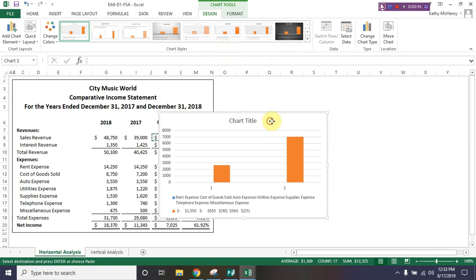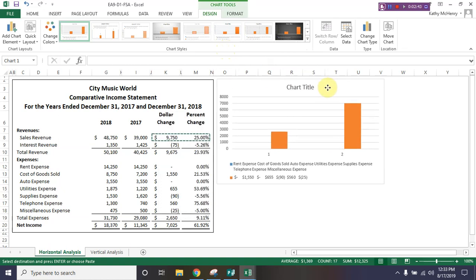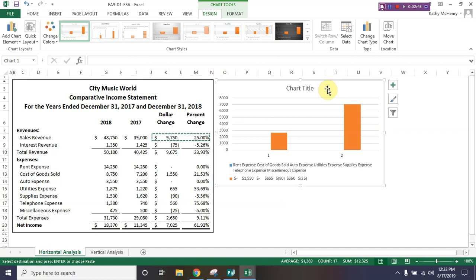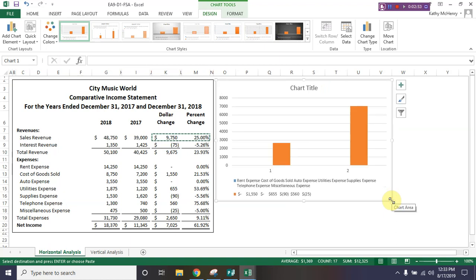And it kind of drops our chart in the middle, so we're going to drag it up here on the right-hand side so it's not just sitting in the middle there. We're going to take this bottom out a little bit so it just goes to the edge of the column. Once we created this chart, you'll see we have two new tabs up here. We have a Design tab and a Format tab. We're going to the Design tab in the Data section, and we're going to go to Select Data.